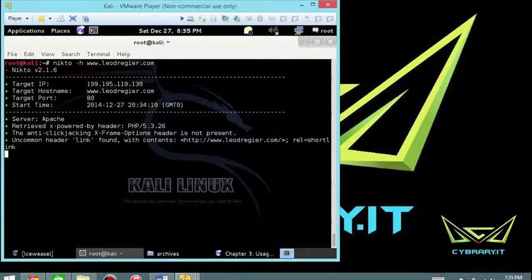Hit enter, and all of these results will be sent to the text file. If you get impatient and click enter a bunch of times, it's not really going to help. You basically just have to wait. So we're going to let the tool run, and once it finishes, we'll do a review.